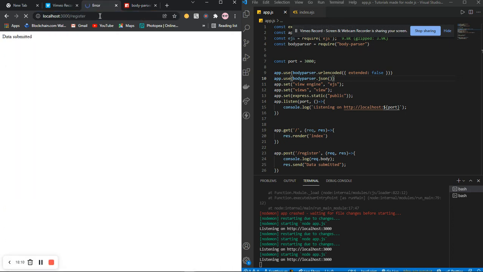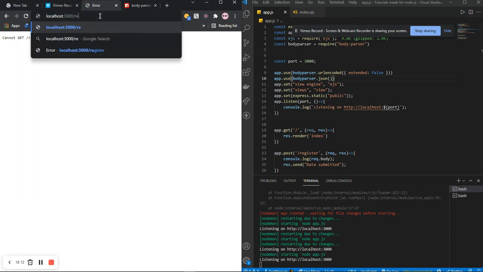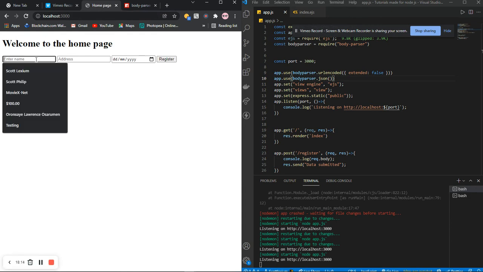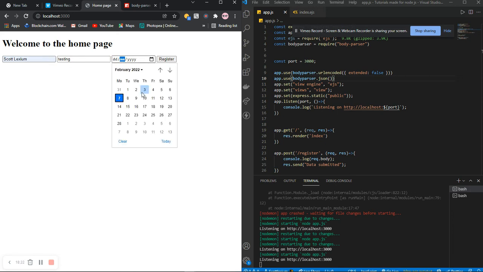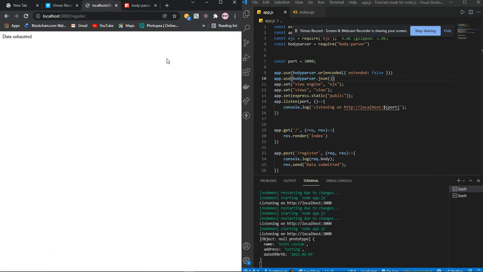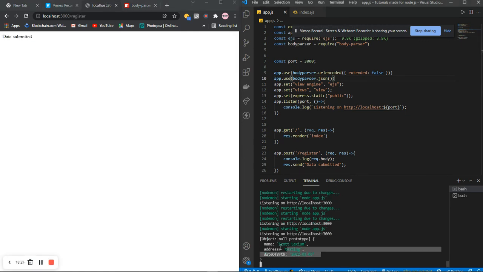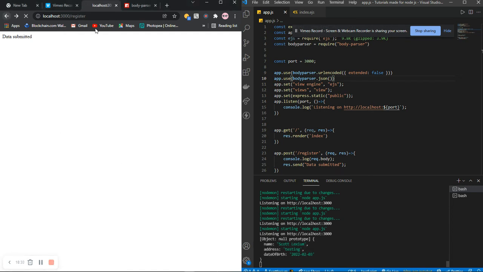Let's try that again. If I try to send Scott, testing, and I paste in any address and date, I should get... okay, so you see right here we have name, address, and date of birth, which is exactly what I sent from the front end.